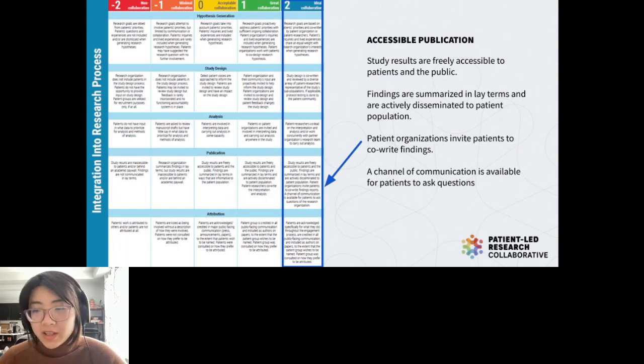What we've been doing is creating Twitter threads of our papers. We also send out, from time to time, newsletters to break down what certain analyses mean in lay terms, and have the person who has done the analysis themselves explain that in lay terms. And obviously, it's reviewed by patients before we send it out so that we understand that the level of understanding is accessible to all.